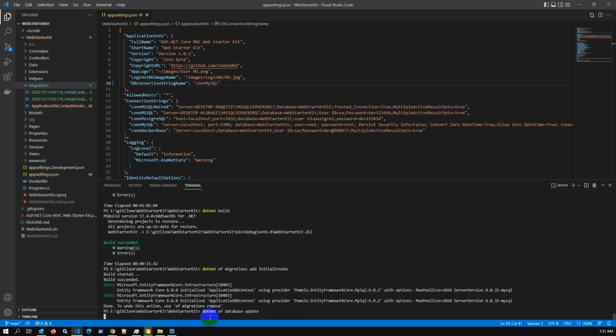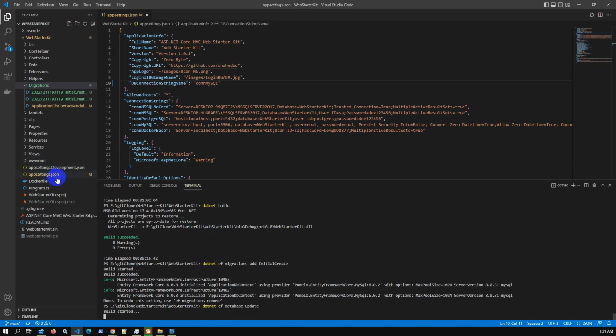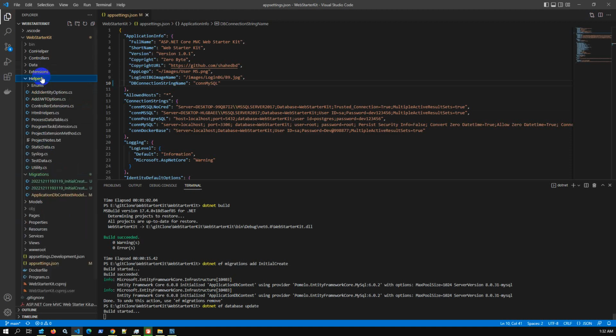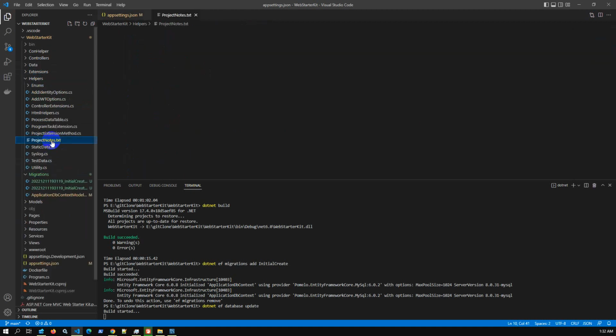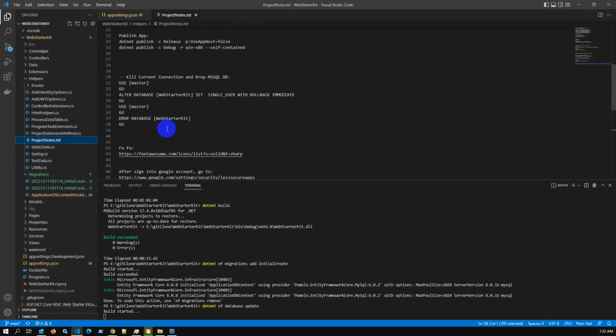Just for your information, you can use this project from Visual Studio and also run the migration from the Package Manager Console. The migration command is different in the terminal and the Package Manager Console, so we go to the help in the project notes.